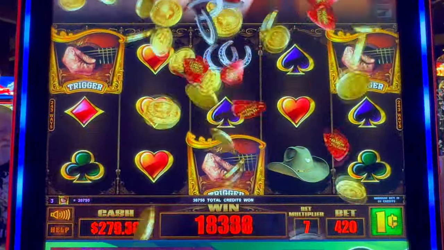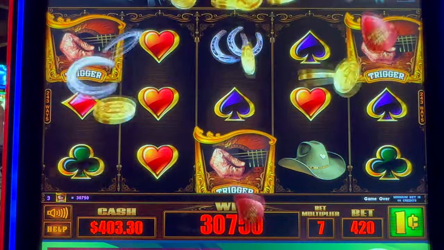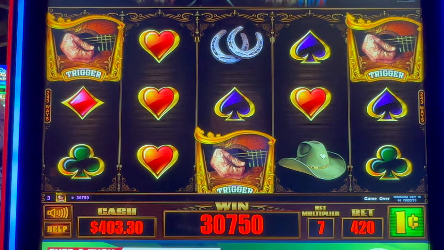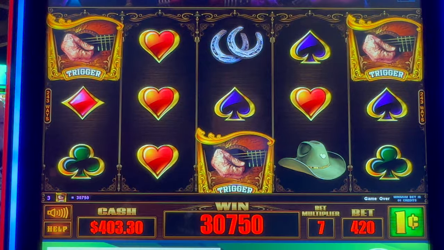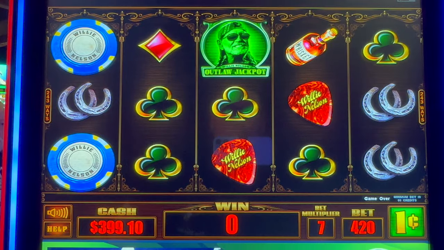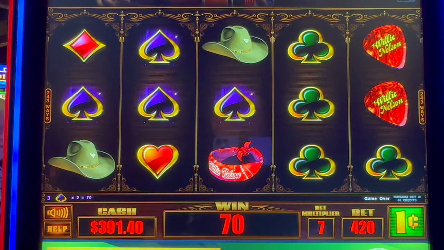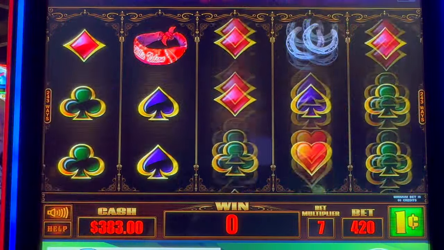Okay, zoom us back in. That was awesome, you guys. 307 our ticket now. 403. Stop it, dollars, you guys. Oh my gosh. That was phenomenal. Okay, let's keep going. So obviously those chips have to be left to right because we got like nine chips and we didn't get anything for that. And we were missing that left side reel.